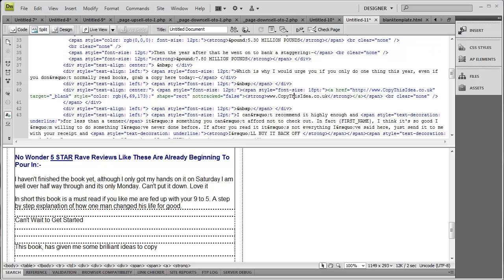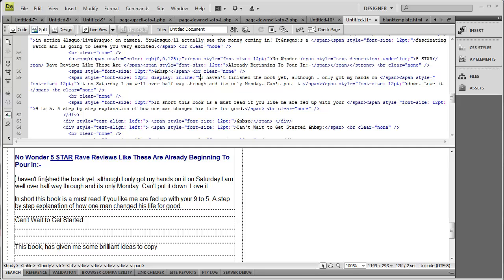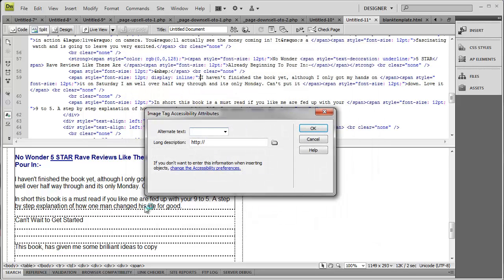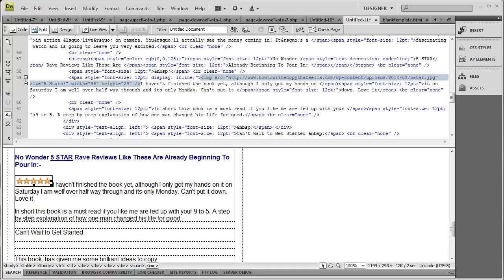Next thing we're going to do is go back to my HTML editor, and put my cursor in exactly where I want that image to appear, and go insert image, and then put the URL of where the image is into the box there and click OK. Also, I'm going to give it a quick alt tag, which is going to say five stars, with an exclamation mark as well, click OK. And now we'll see the five stars has appeared exactly where I want it in the image.